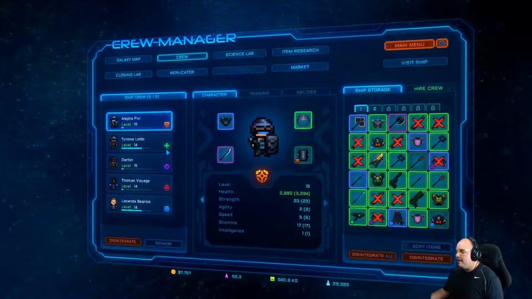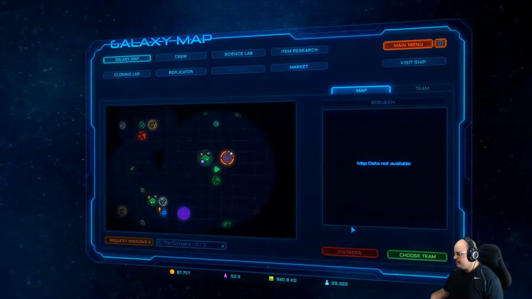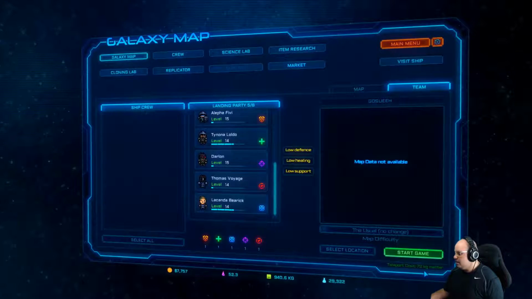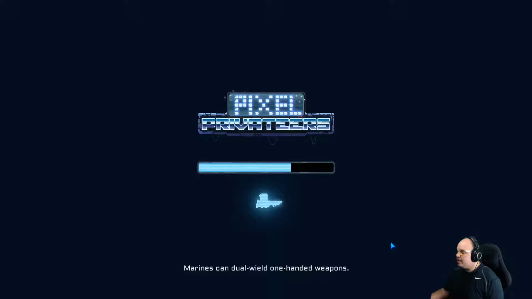Now we can go ahead and pick our crew, which is gonna be everybody. Choose a team. Select all. And I got plenty of matter, so I don't have to worry about it. So let's go ahead and go. And let's see what's in.